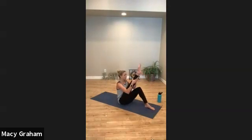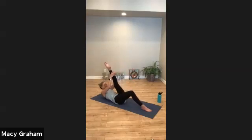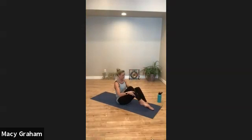We'll do 2 more rounds, both sides. And if this feels really hard, then do some variations. You can keep the knee bent. You can even keep both of your feet down and just work on your roll-ups. Okay, let's do one more on both sides. Gets harder as you keep going.